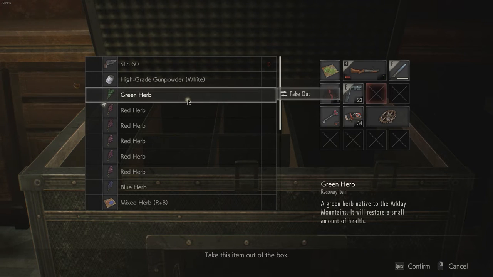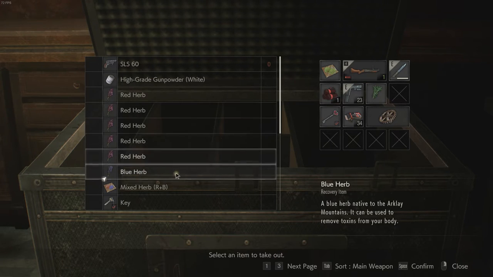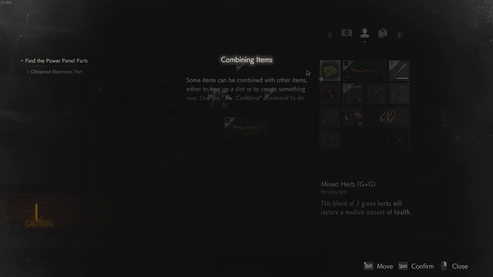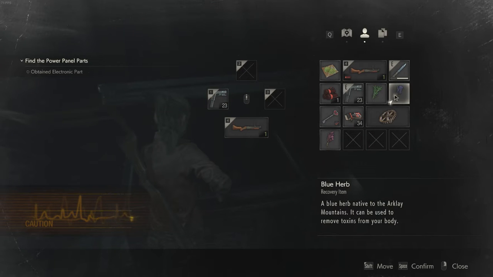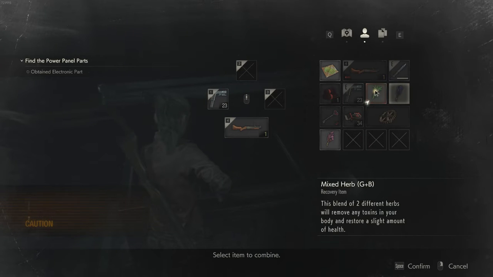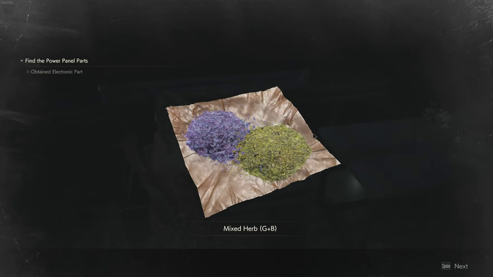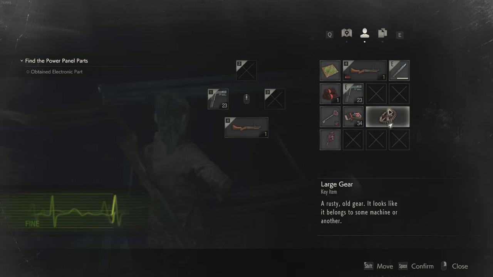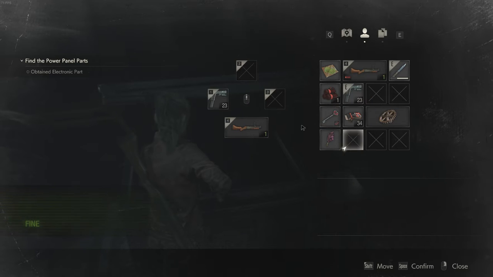Okay. Oh, actually, hold up. Can I combine the green one with any of the others? Combining up. Yeah, I know. Like, I've done it a few times now. Oh, I can't put the green one. Ooh, special herb. It will remove any toxin in your body and restore a slight amount of health. Is toxins an issue? Well, I need to use it anyway. Okay, that's fine.